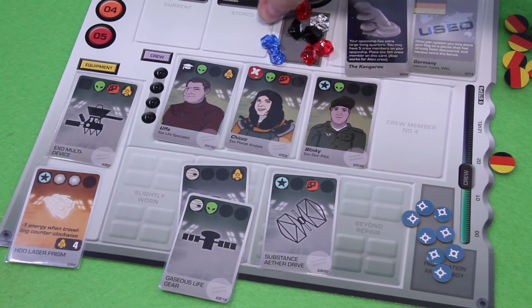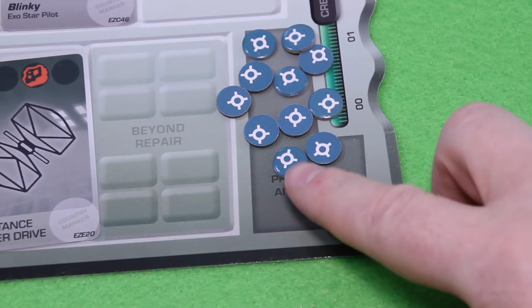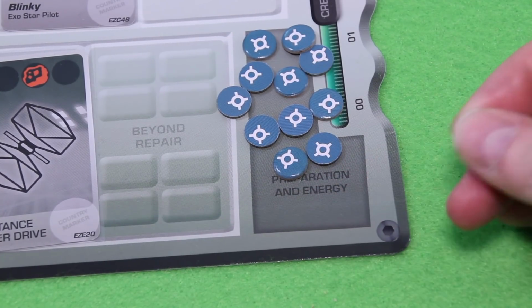And I think I need to do that again. So let's spend 1 more. So here are 4 more energy tokens, and then I have to leave this planet. And I think let's go back to our mothership.